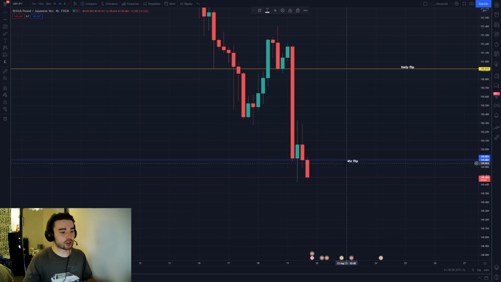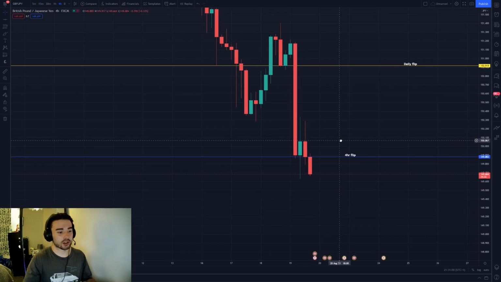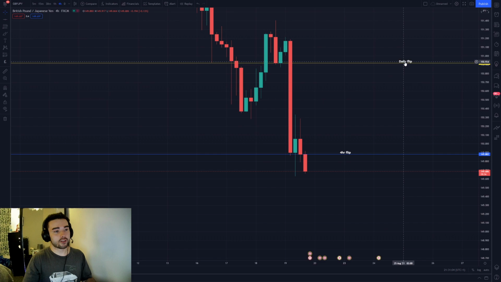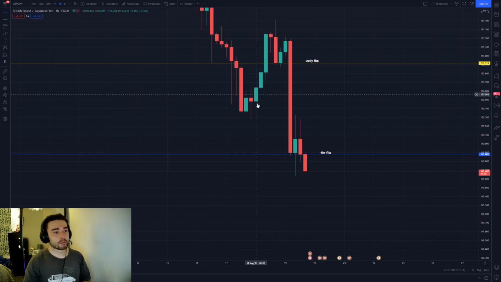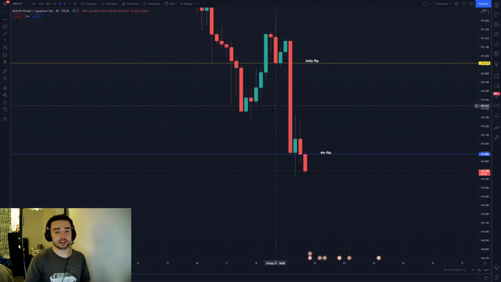It keeps my charts clean because I don't have to put 4-hour resistance and 4-hour support, because you can see that this line is also kind of 4-hour support. So it's a very, very key line. Let's actually put these a bit further, like here. Nice. So now we've done the 4-hour and the daily. These are the flips of the candles, so I want to keep the bias on here.